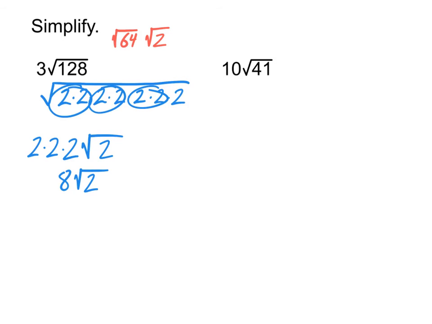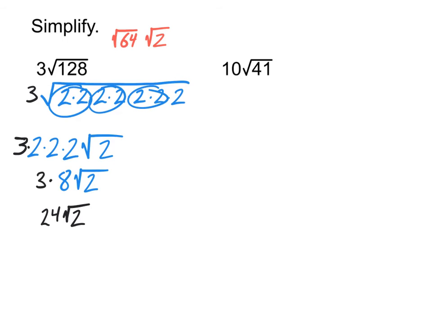Well, that 3 that was hanging out front here, it really just kept hanging out here. And so even down here, I still have that 3 times those numbers. Well, you can see then what our last step is going to be. I need to now do 3 times the 8, which gives me 24. And that does not affect the square root of 2 because the 3 is on the outside. And so then that is our final answer. It's just 24 root 2. All it means with having the number out front is that we just do a little bit of multiplication with that. And you even, yes, could have done it from that point.